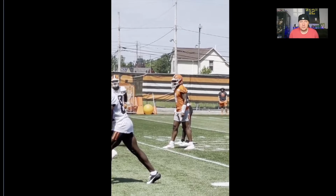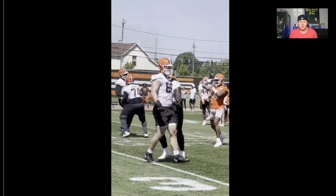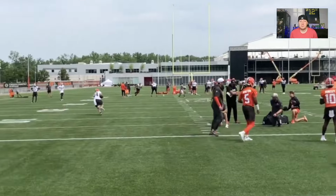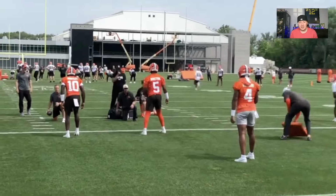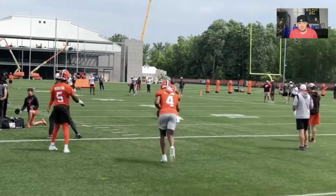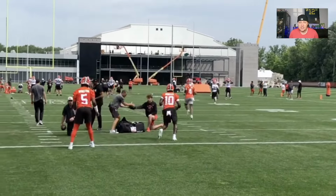I think David Njoku is going to be the X factor in this offense. I think he can soak up some targets. I think he should be getting a lot more workload, especially when it comes to his size and athleticism. I think he really helped the wide receivers too, taking a lot of their load off, and I think that allowed them to get open a lot easier, especially over the middle. He's good after the catch. He's got that speed, and you're going to have to make a business decision with him. He's also good in the end zone.